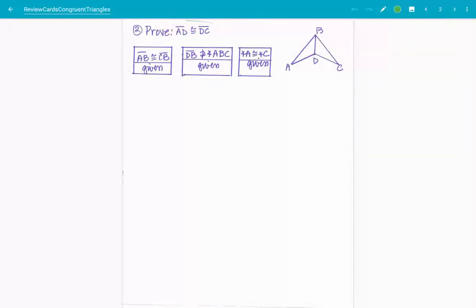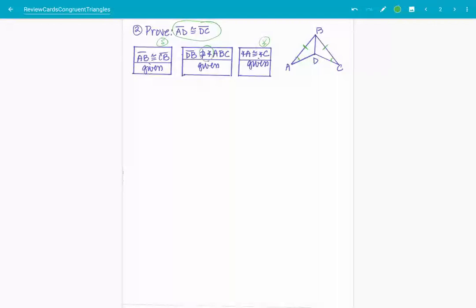I want to prove a congruent pair. So this is just going to be one step past the congruent triangle. So let's see what we have. We have AB and CB are congruent. We've got an angle bisector. I'll get to that in a minute. And then angle A congruent to angle C. So here is an angle and here is a side.